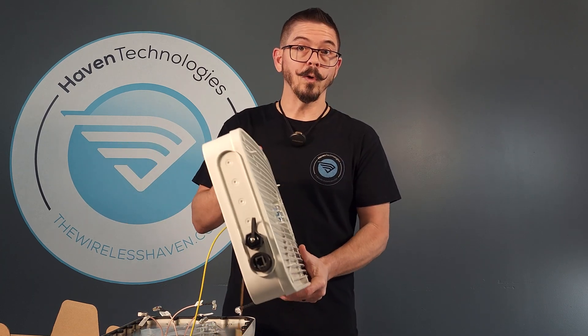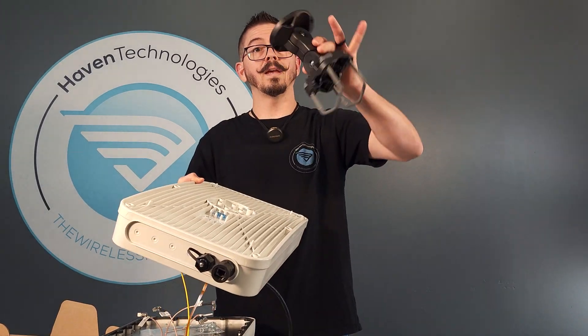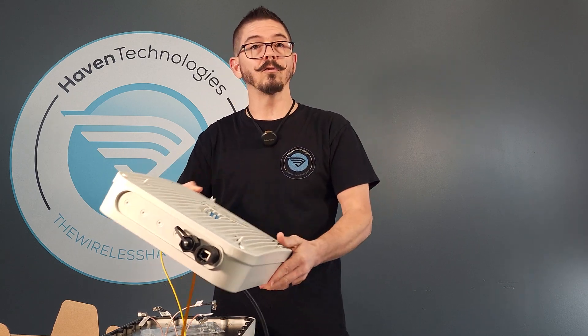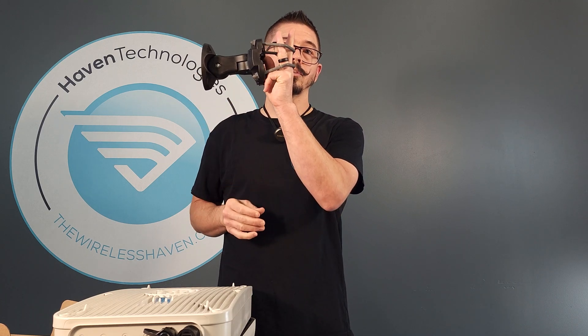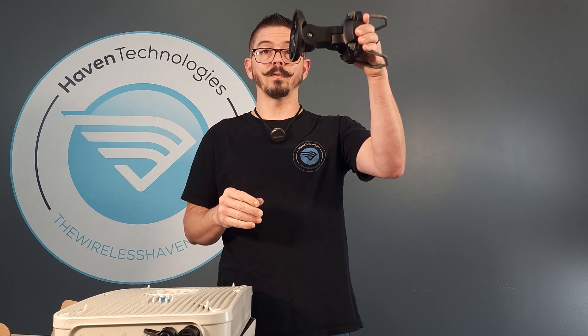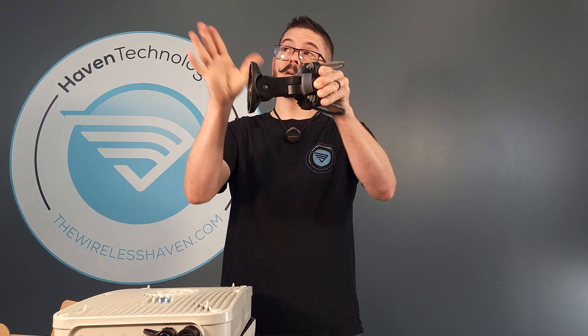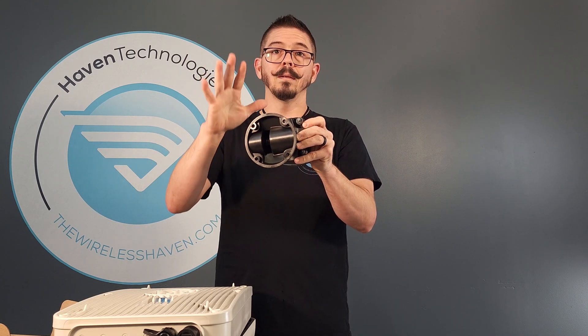You don't need to find tools. We're going to include a heavy-duty articulating mount that you will bolt to the back of the antenna — we include the hardware and a tool for that as well. We include everything you need to get mounted. The only thing we won't include is what you're going to mount it to. We have made-in-the-USA J-poles made right here in Tennessee including powder coating. You can mount to a J-pole or a post, or remove the included U-bolt mounts and mount it flush flat against a flat surface. The mount articulates up and down — use the included tool to point it at the tower and tighten it down.